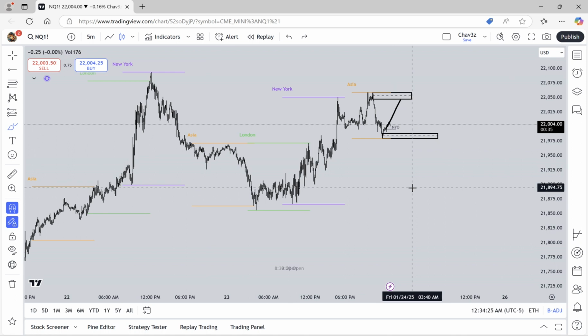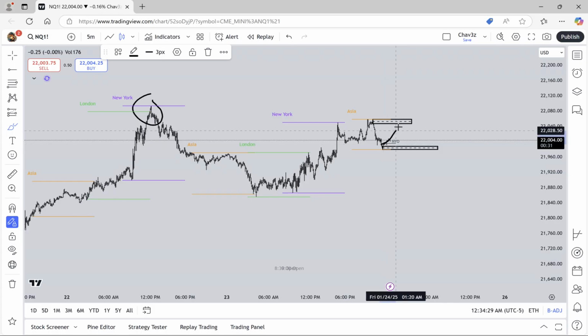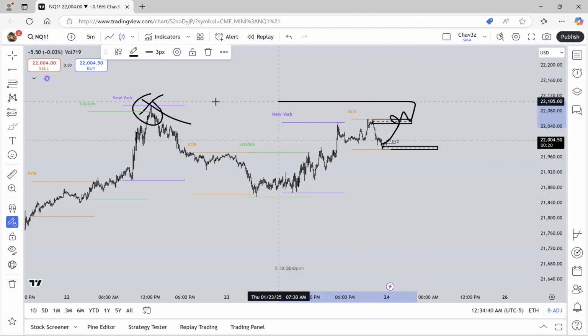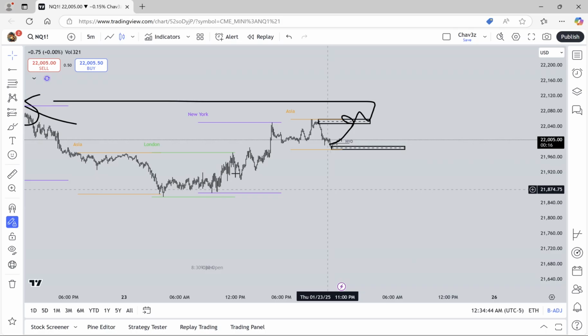Let's say we're bullish and we want to attack previous day high. We would wait for price to reach the high of Asia. And if we anticipate price to attack previous day high, we let it trade through the breaker and retest and come back up and take that high out. And then the Reaper.